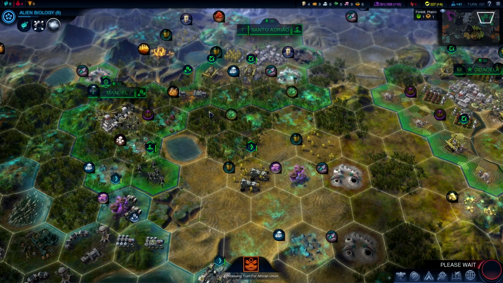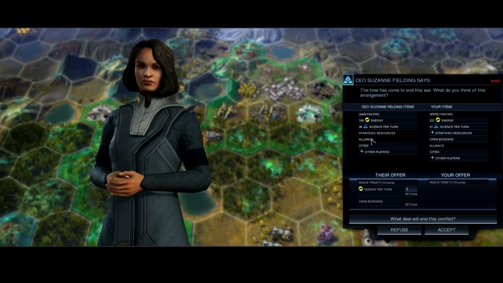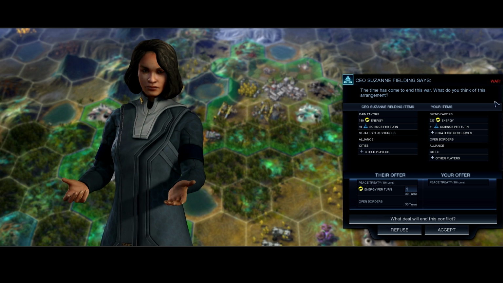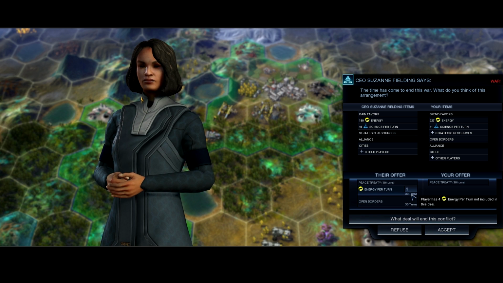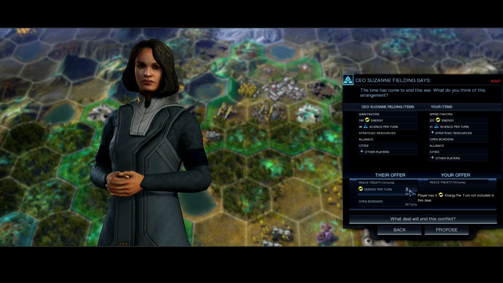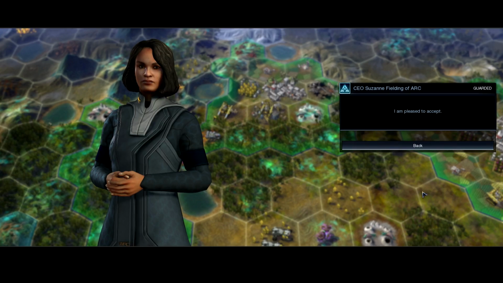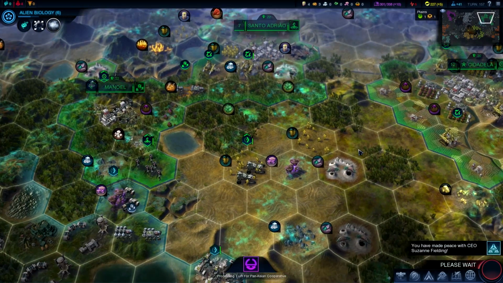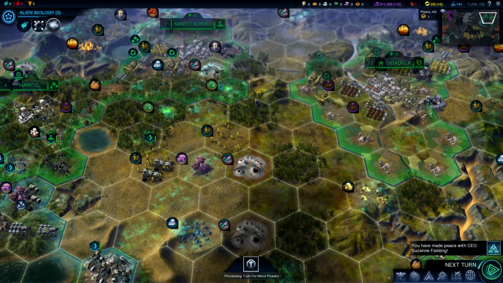Alien biology will be finished soon, and we can start utilizing more of these resources, because my workers will stop just working on the same tiles over and over again. I think we can accept this now. I really wanted to get more out of the war. Maybe I can ask for like 2 energy per turn. No offense, but no. Okay, one it is then. That will have to do for now.